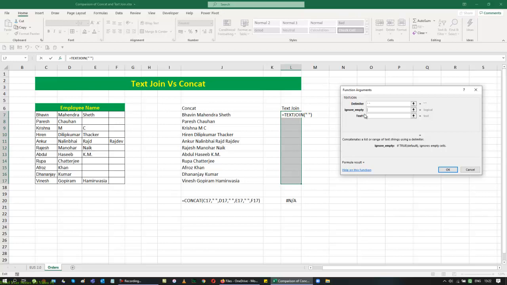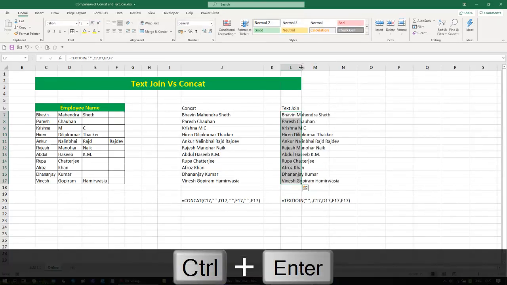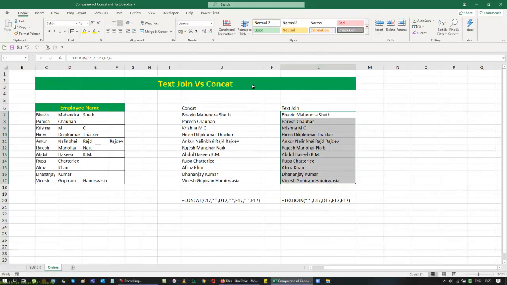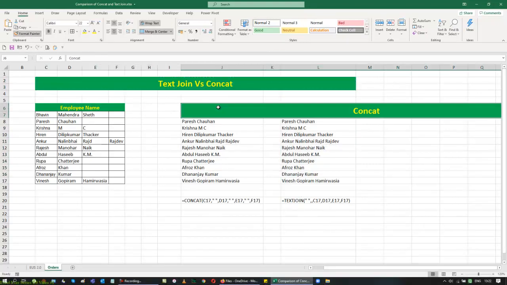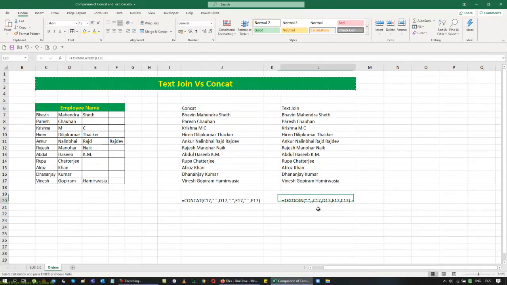In most of my data, the fourth column, the F column, is empty other than Rajdev. I'm going to select the first name, second name, third name, and I will select the fourth name also, but it's going to ignore the empty ones for me. So I give Control Enter. The same answer pops up here faster, and now you can see the data is really nice, clean and clear. This will save a lot of time, and it will not even occupy more space for our data.